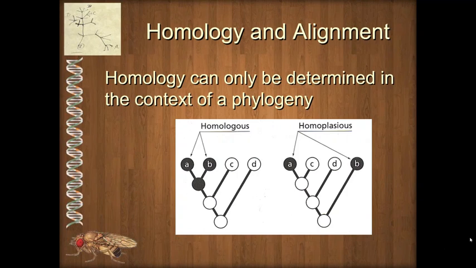So in our last discussion, we gave you a somewhat detailed definition of homology, and we gave you some examples and looked at how we map those onto phylogenies. And hopefully you realize now that we need a phylogeny, that it's only in the context of the phylogeny that we can establish homology or decide if it's something like convergence, which is a form of homoplasy. We need to understand that phylogeny.